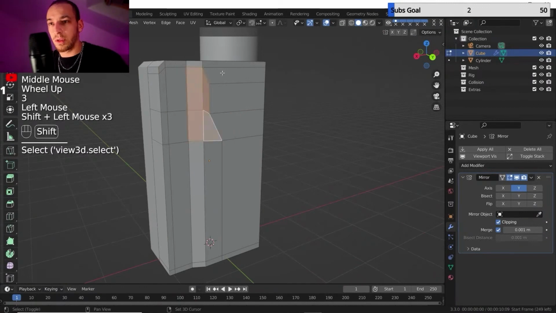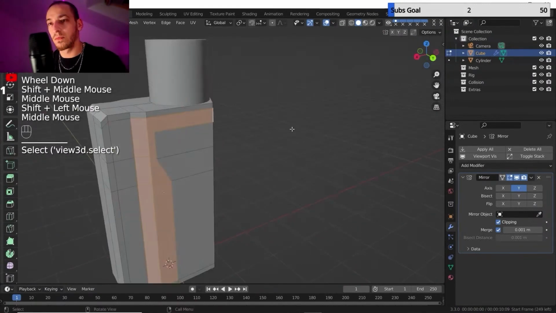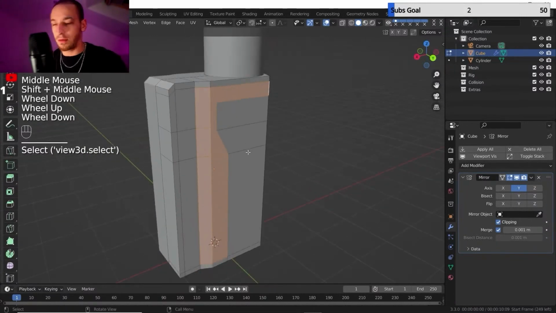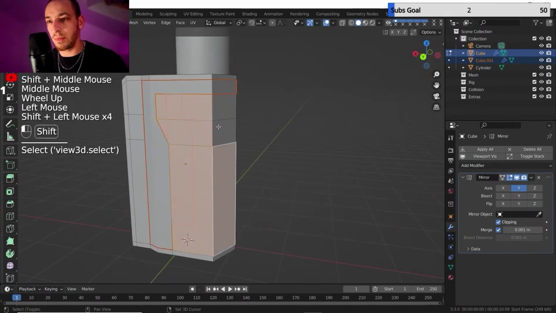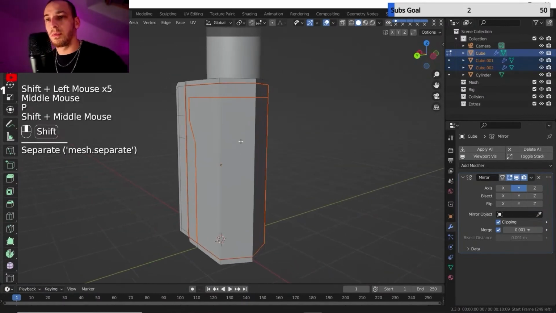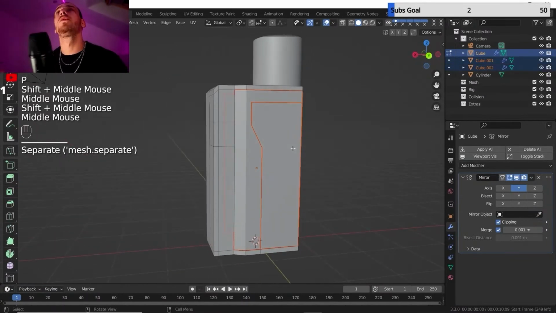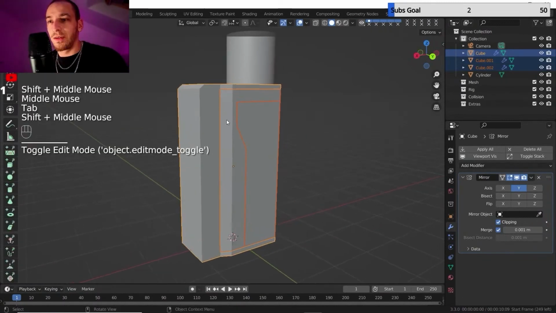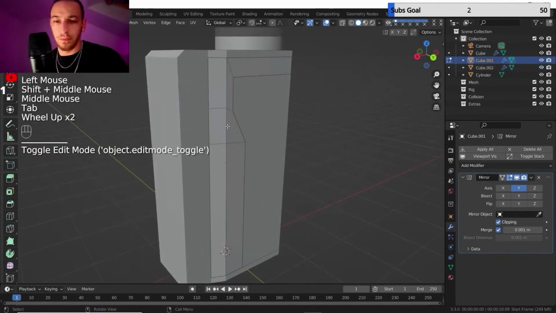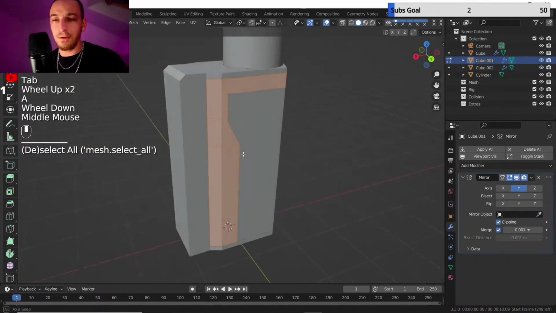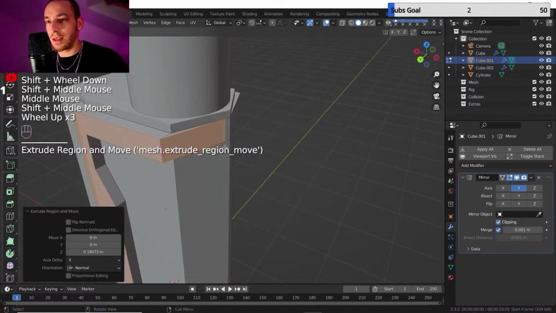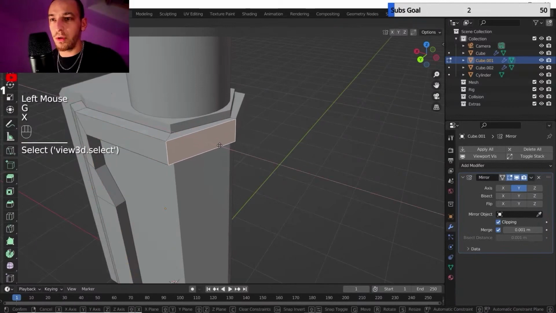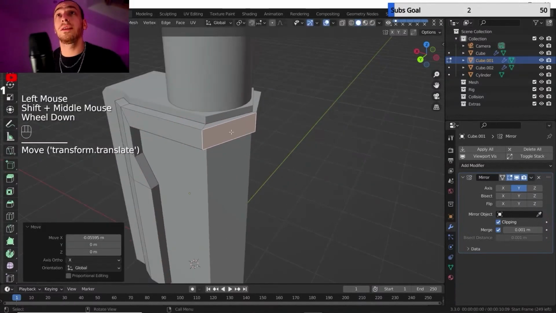Let me select these two vertices, going a little bit lower with them, just like that. Back to polygon selection. I'm gonna select these polygons here, just all of them like that. Then I'm gonna separate it. Let's also separate this part. P selection. Do I have more to separate? So that's fine for the moment. Let's just select everything and extrude. Just like that. Here I need to adjust the polygons on x-axis, just like that.